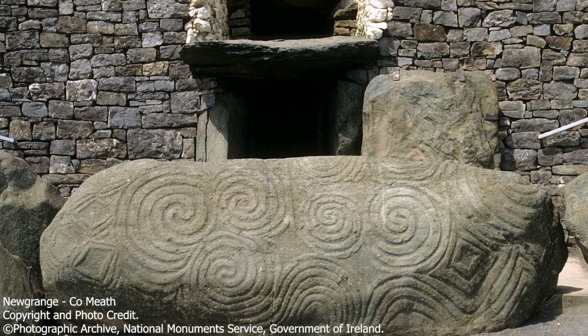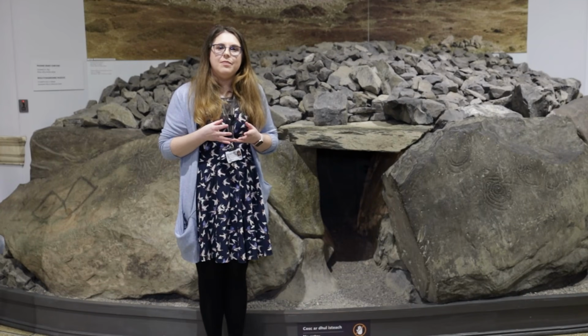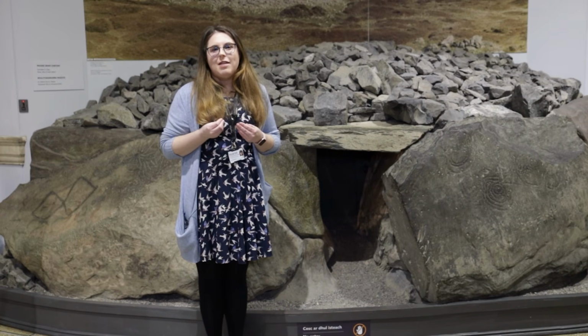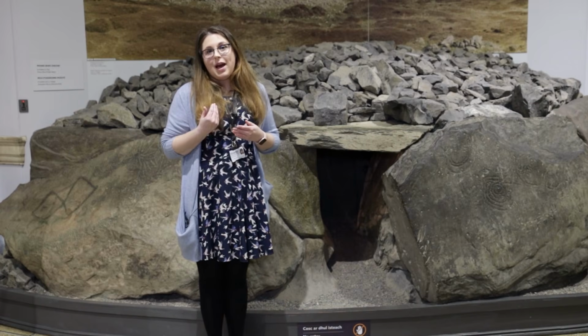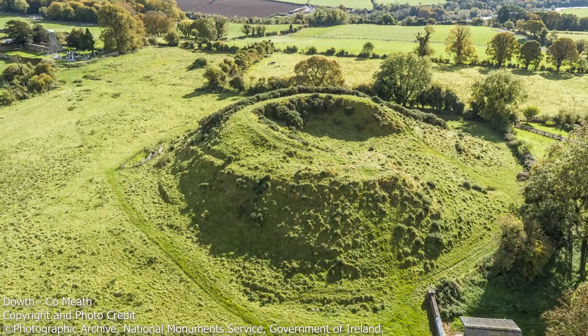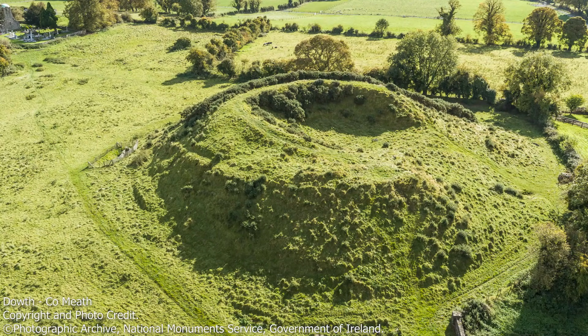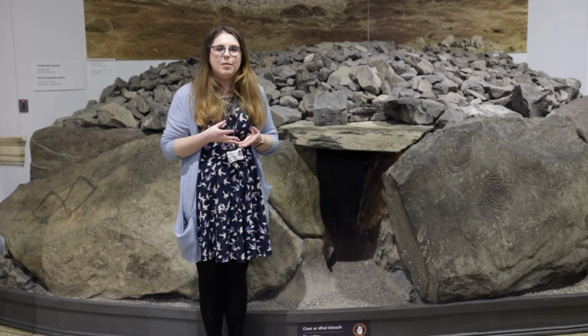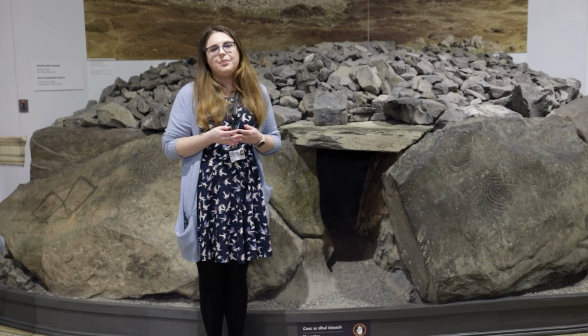Further to this, there are the remains of stone circles around the tomb. However, not all the stones are present today. The stone circles may have played a role in activities on these days. Further to this, the passage tomb of Dowth, located 2 kilometres northeast of Newgrange, is aligned to the setting sun of the winter solstice, and it has been suggested that people may have started celebrations at Newgrange in the morning and made their way to Dowth for the sunset. This again shows how the entire landscape at the Boyne Valley is a ritual landscape and how monuments can be interlinked.